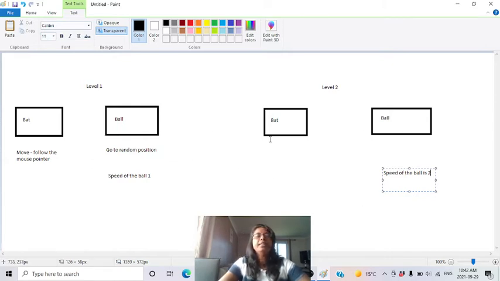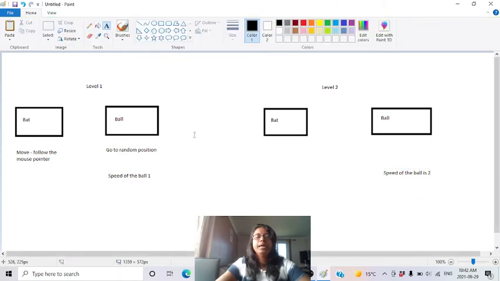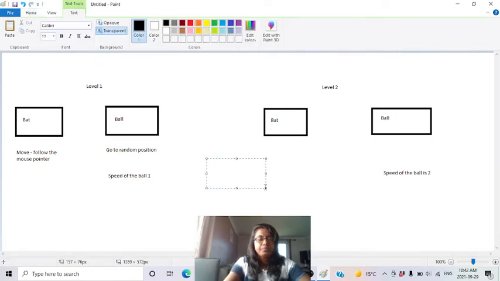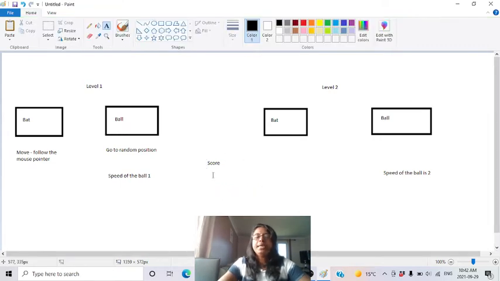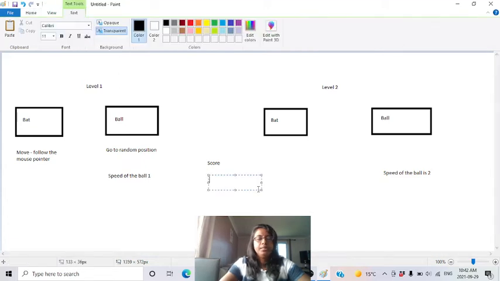And also I have to have another thing called score. I'm going to have a score because you have to show the user the score, how much he is scoring, right? So I have to have a score. Then when the score increases, when it reaches 100, I have a borderline. When the score is equal to 100, the level has to change. Change to level 2, from level 1 to level 2.